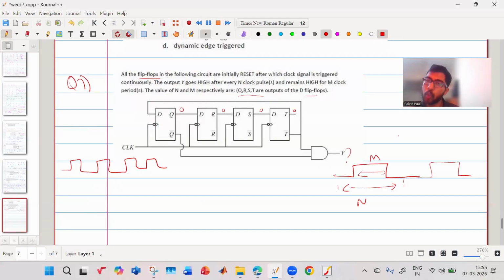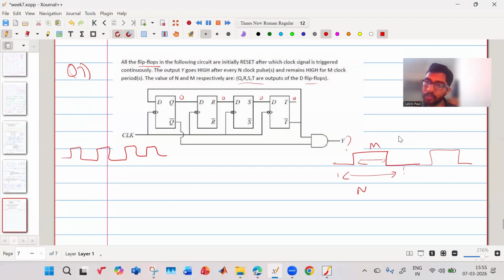You are slowly being exposed to sequential circuits so that you can understand how they work. You can look into it, you can try to reason with it, from the basics. Okay. When you are analyzing these kinds of sequential circuits, the problem is that there is a delay, there is history.